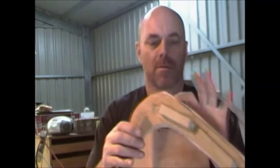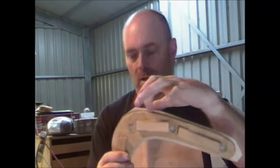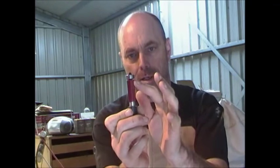So I pushed it down, so it's firmly held in, and now I'm going to only take off the edge, and I use a router bit in my router, like that. It's got a ball bearing on top, and it cuts. That's the cutting edge there. It cuts to the profile of the board. So it goes along the edge of my profile and takes off the excess, exactly to that profile. So I'll show you how I do that.